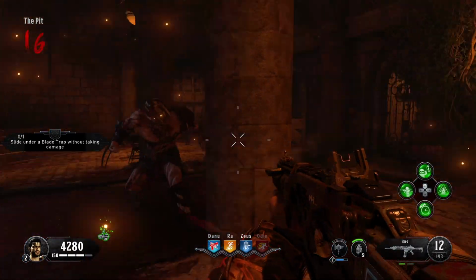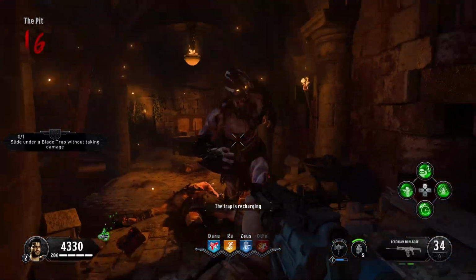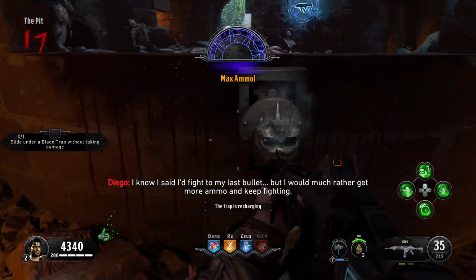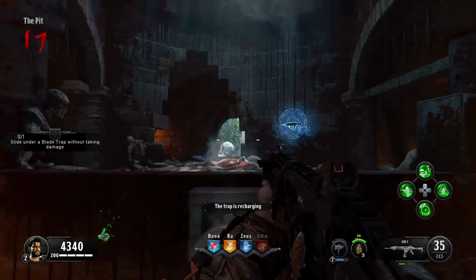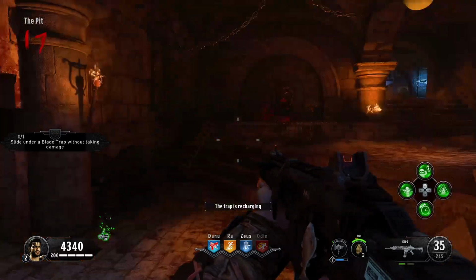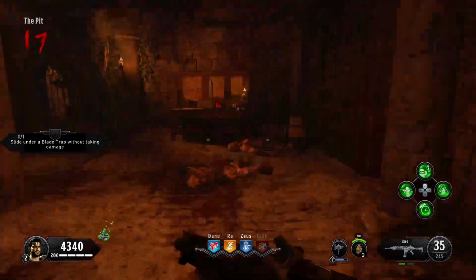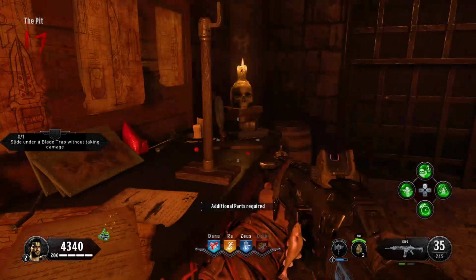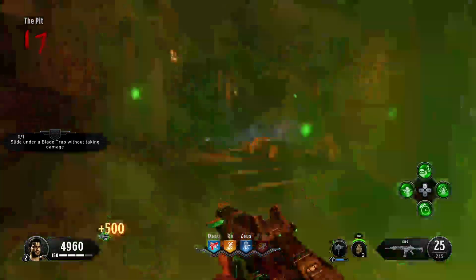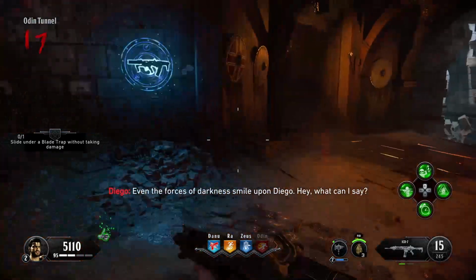Come on, big boy. I fucking suck at it. I know I said I'd fight to my last bullet, but I would much rather get more out than keep fighting. Recharge. Like now. If you don't recharge now, I'm gonna have to go. Come on, I need to slide under you. There's a buildable table? Bonus points. Even the fruits of darkness smile upon the end.